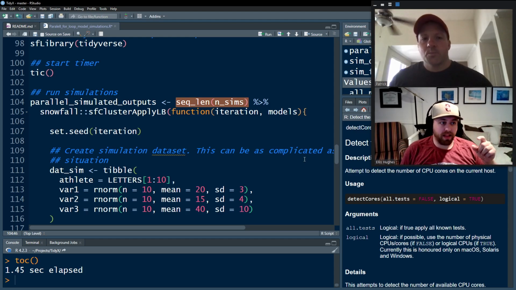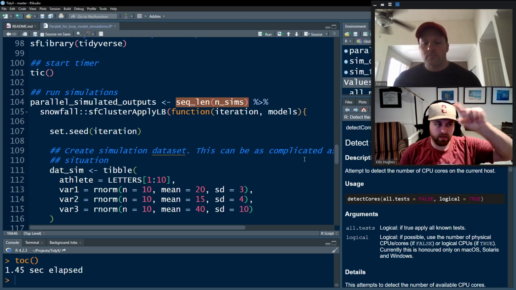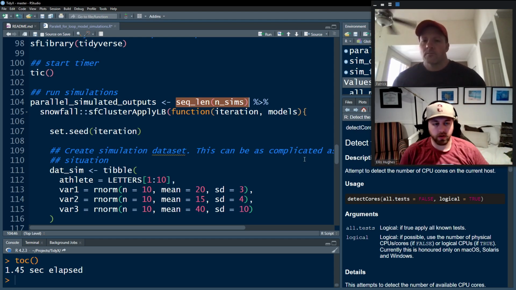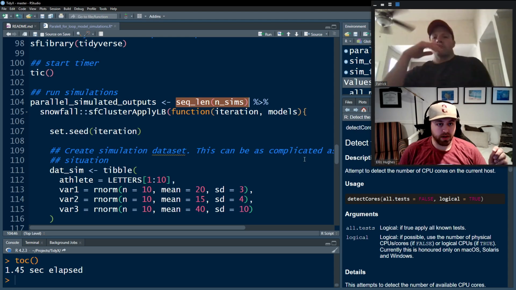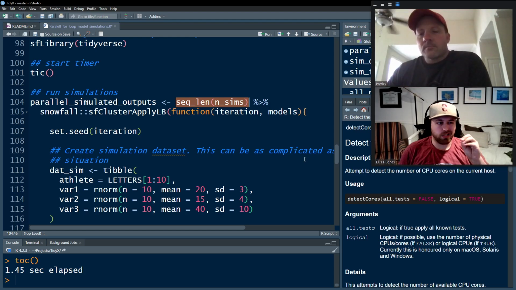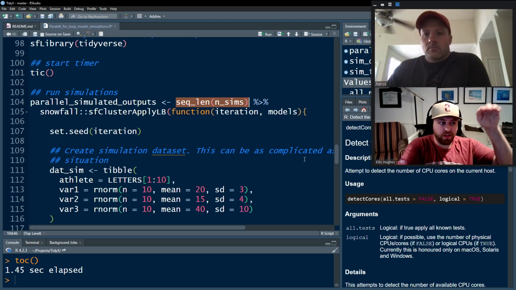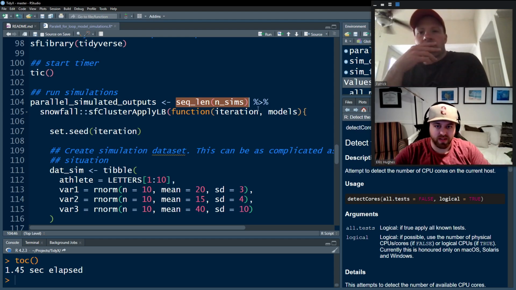So by doing load balancing, there's a little bit of overhead because now it can't just send all 200 jobs off to core 1, core 2, core 3, core 4. There's more communication happening, but if you have high variability and a high number of processes or simulations to be run, this will load balance it and try to make sure that all of them end approximately at the same time. So there's a benefit to doing that.